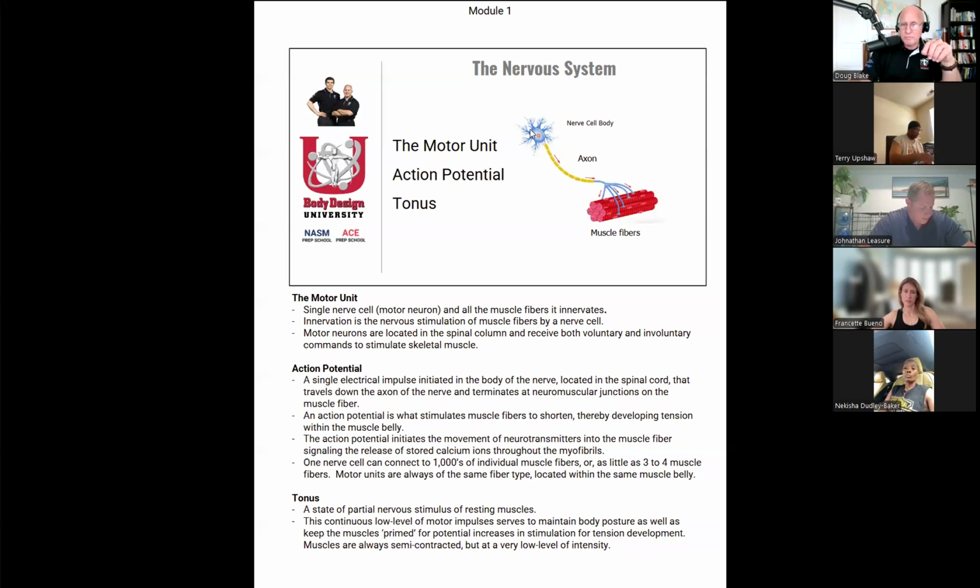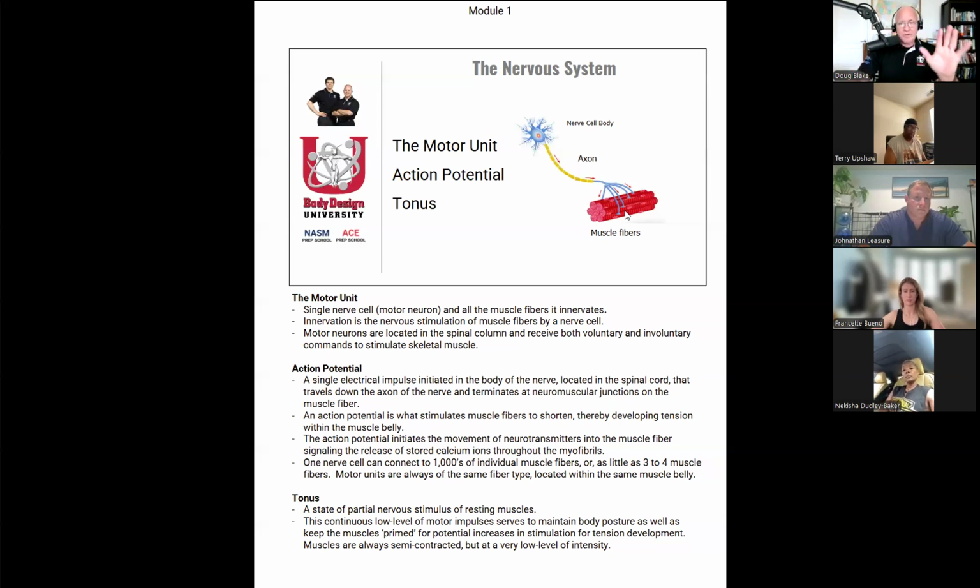Nerve cells are able to generate what's known as electrical potential. It's not really high voltage, but it's enough to stimulate the neurotransmitters to move across what we call the synaptic cleft into the muscle cell. The muscle cell then causes calcium ions, which are located in the endoplasmic reticulum, to be sent out through the muscle, and the entire muscle contracts.